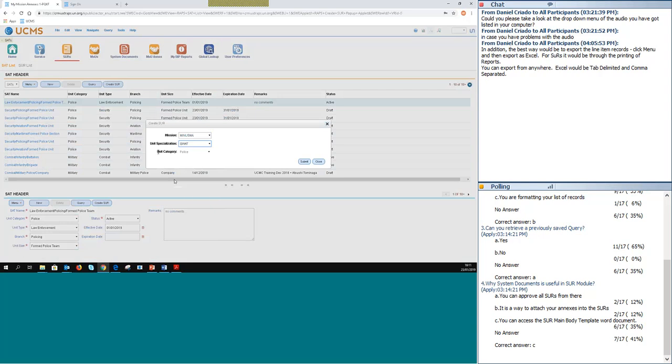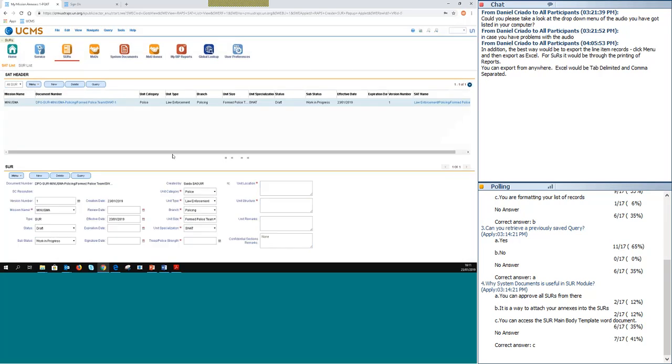Okay? And as you notice here, the unit category cannot be changed because, remember, I selected an SAT for police. And I submit. Here we go. And as you see, I go directly, automatically, to the SUR part.